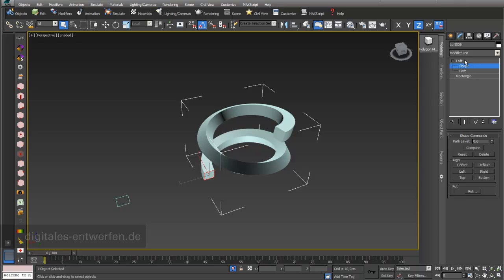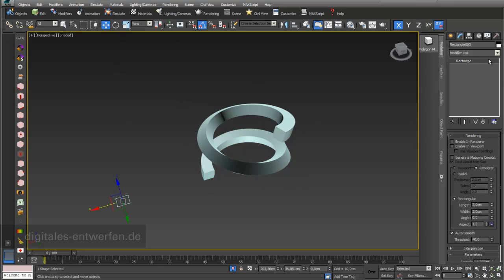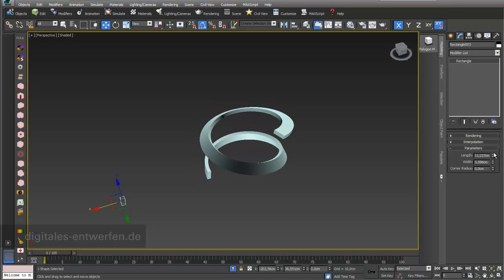And what is quite interesting, when I created my loft function, I used this instance, and this just means that I can still choose my geometry, and I can change, for example, the width of this geometry. Sorry, not in my rendering obviously, but here in my parameters. And if I change the width, you can see what's happening.